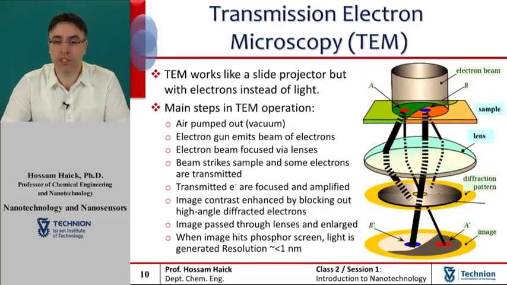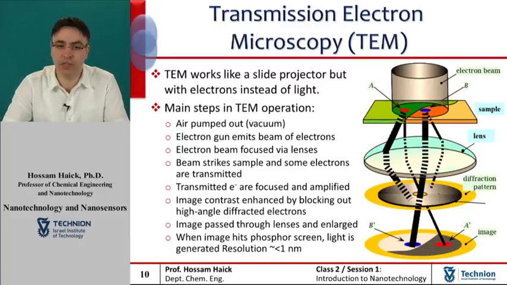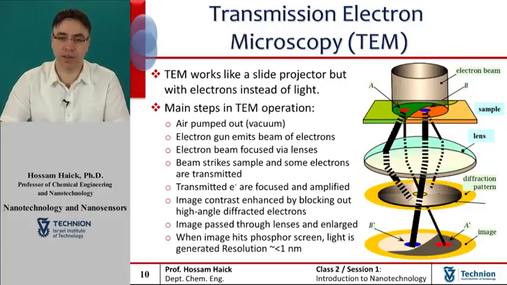The electron beam emerges from the electron gun and passes through the specimen, transmitting electrons which are collected, focused, and projected onto a viewing device at the bottom of the column. The entire electron path from gun to camera must always be under vacuum, or more specifically under ultra-high vacuum.